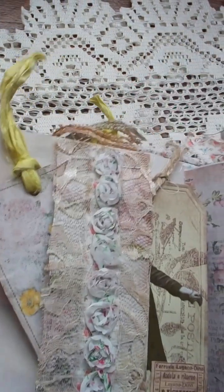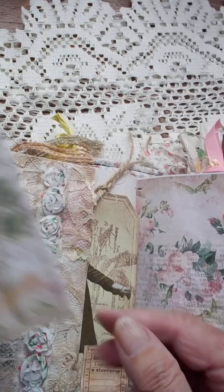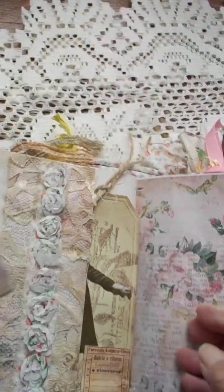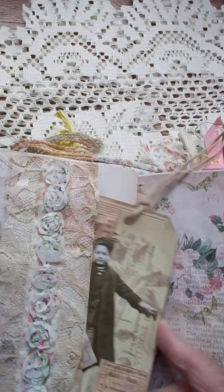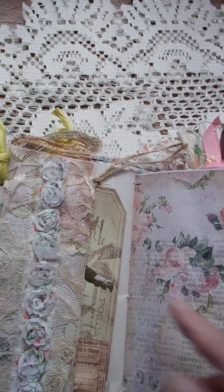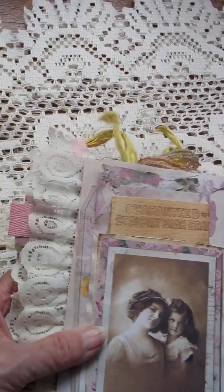That's a belly band — I did go a little extravagant with that one; there's lace and roses on it. That's one of the flower papers. That's one I made prior to starting this book that I thought would fit in there, and the person there — the doll or whatever they're called — is Tim Holtz. The lace again. Don't ever throw anything away because you can make clusters with just about every little piece of thing — you can use it for clusters. It's amazing what little things you need to do those.